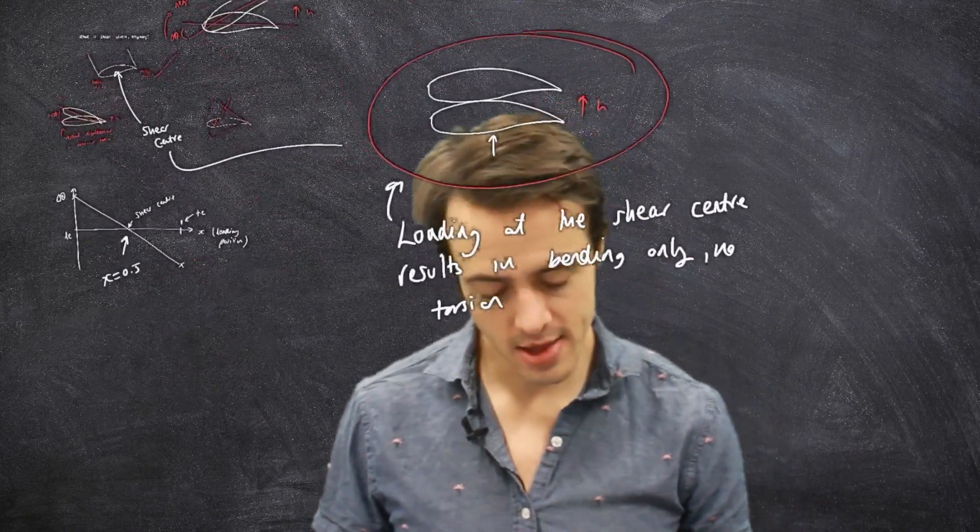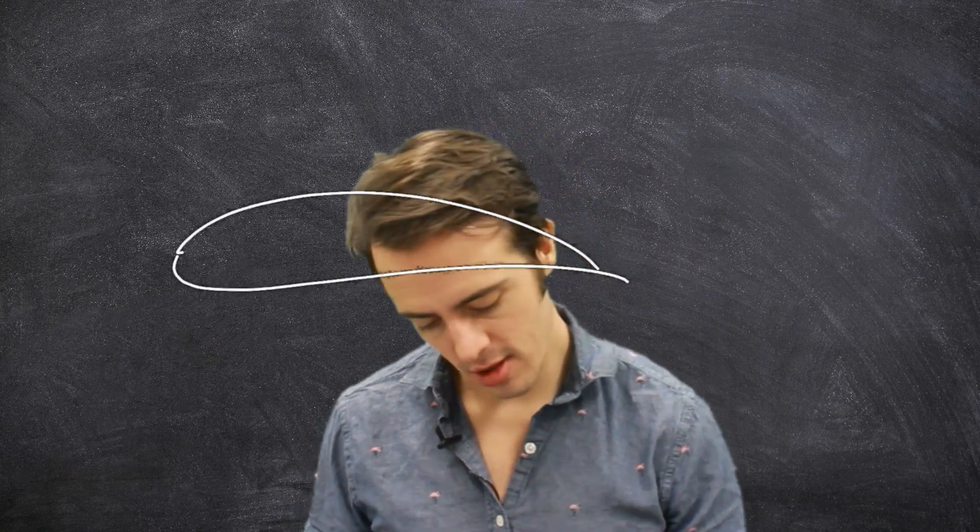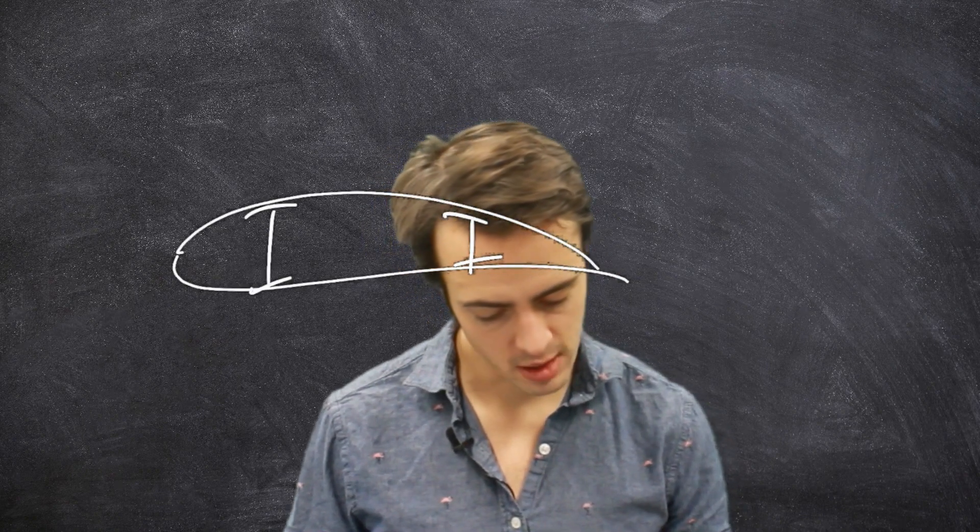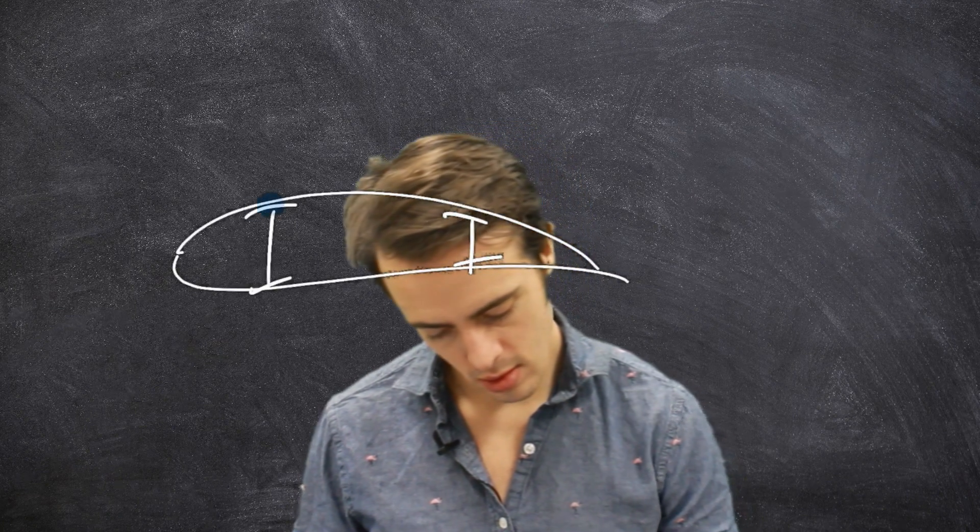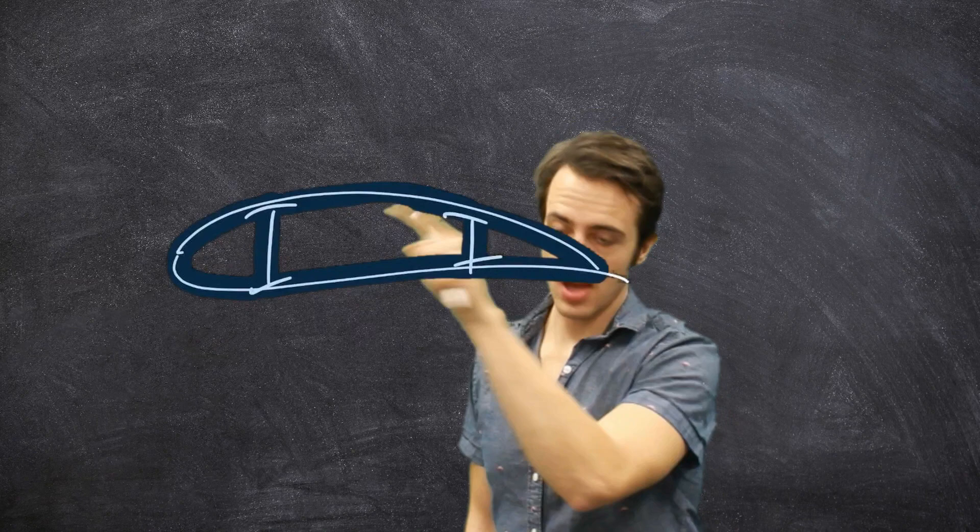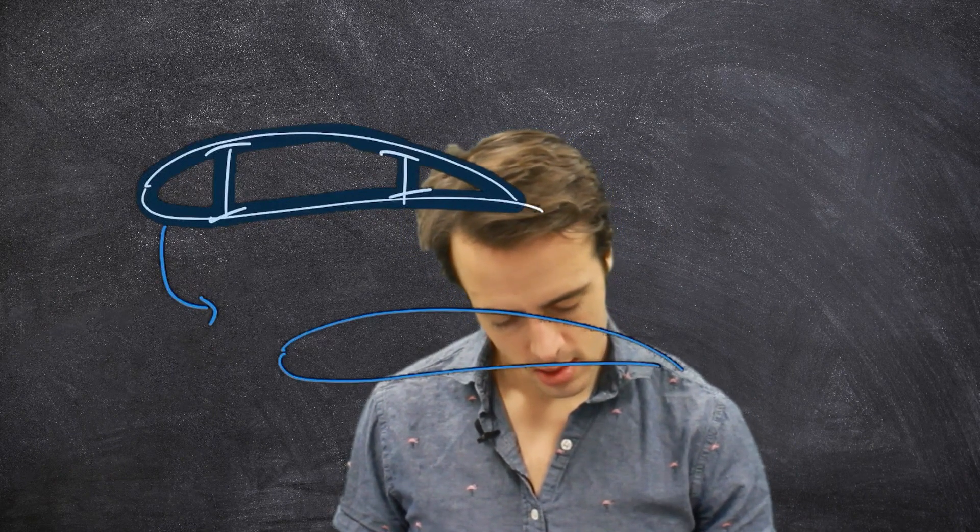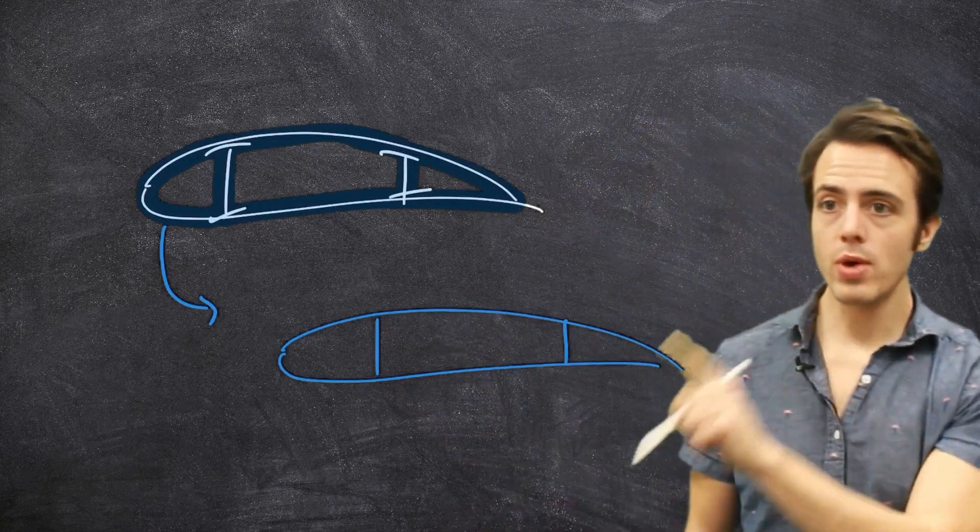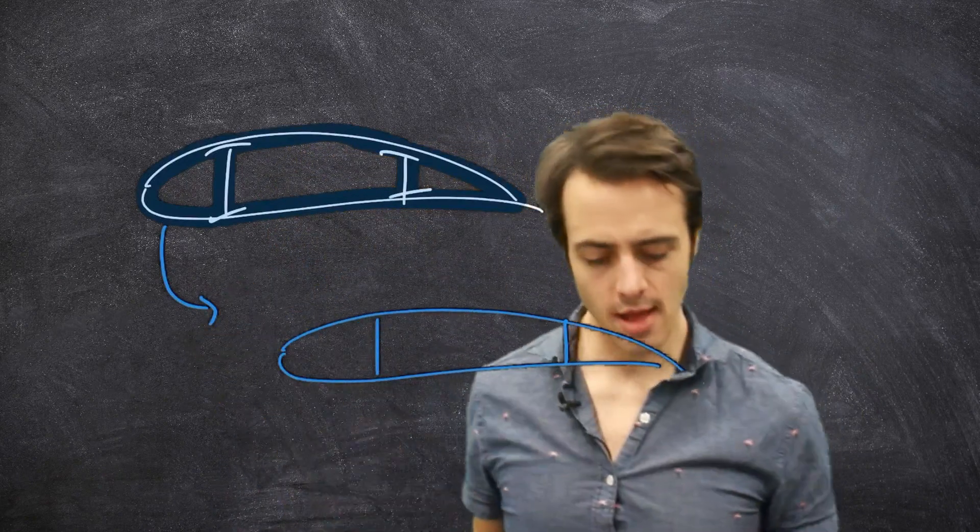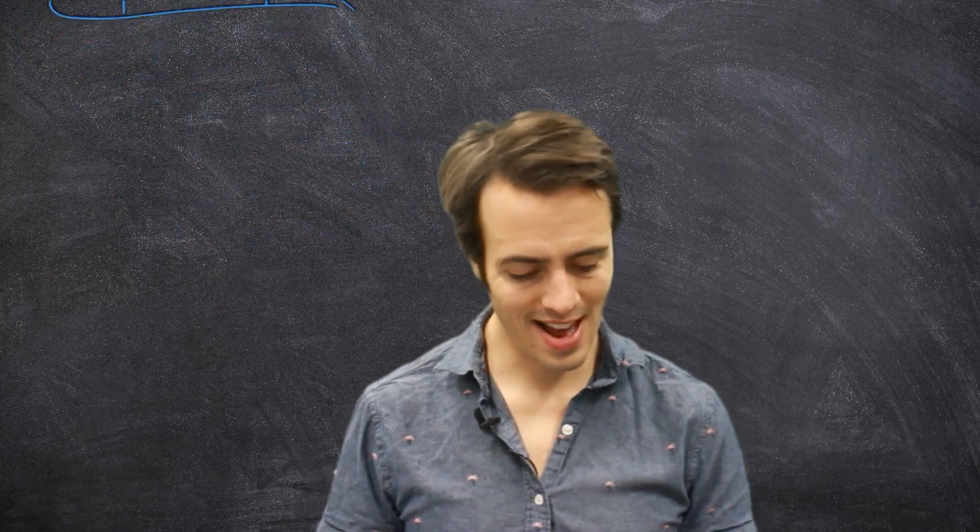Now, obviously, shear center then is a function of a 2D shape. So if we've got our wing's cross-section, then we said there's probably spars in here. There'll be—let's pretend we're not between the ribs at the moment, but we've effectively got then a skin. So we've got spars and we've got the skin around this. We've then effectively got a thin wall structure. That looks like that. Okay, so we can determine using the methodologies that we're going to be building up over the next week or so, what the shear center of this is like. And that's then—it just exists for a two-dimensional section.